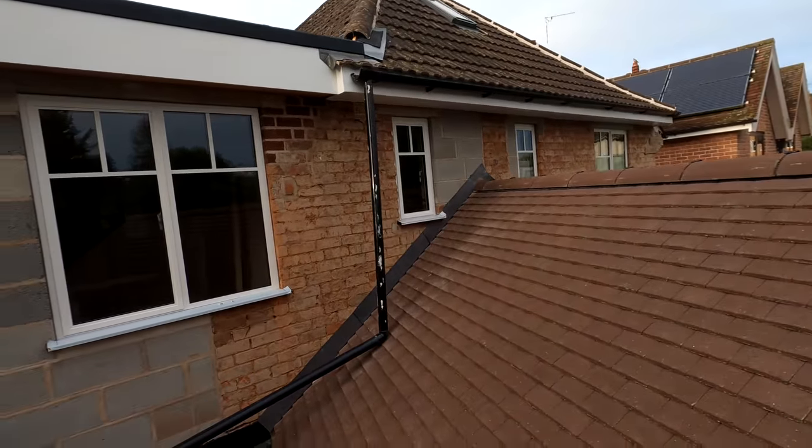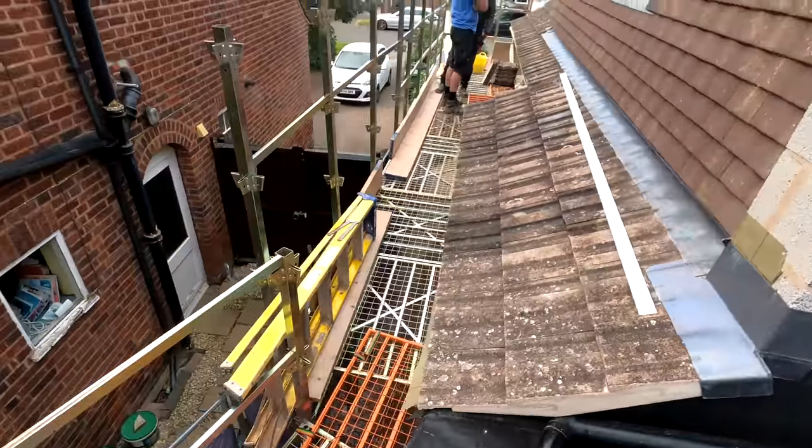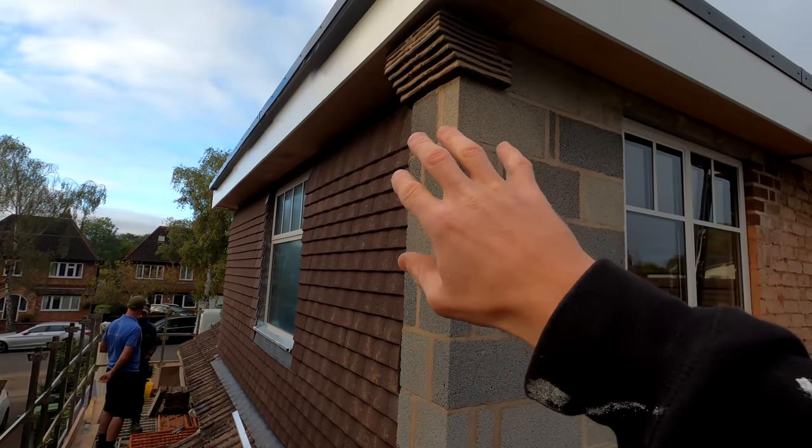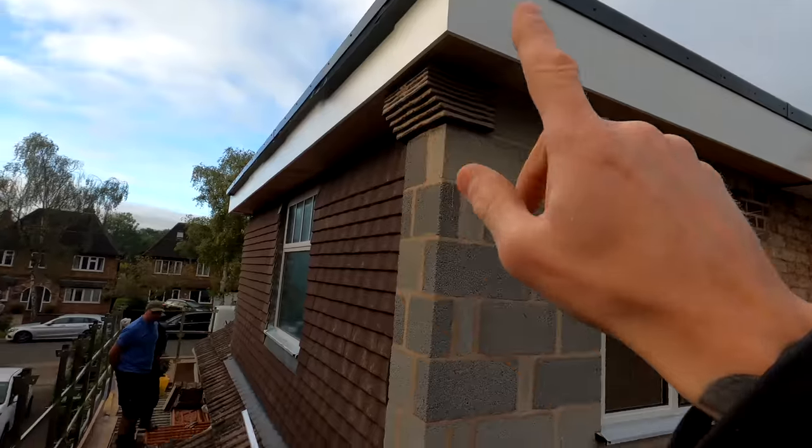All our windows as well, they're all in now. You can see they're looking mint. Weather's absolutely smashing through the roof. The dormer's all finished off, as you can see here. We've just got a vents fit across the top, which we're gonna hopefully crack on with today. There's a bit of guttering to do as well. And that's it, we're pretty much done up here. Will's doing a wicked job as ever. So let's crack on.